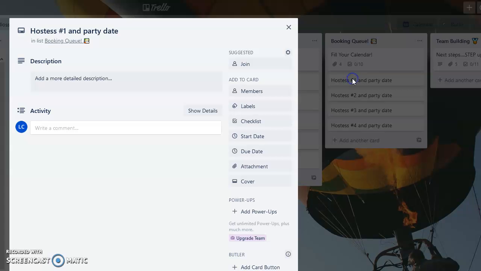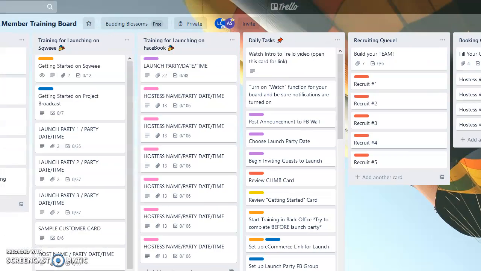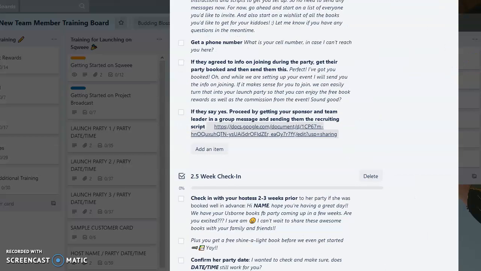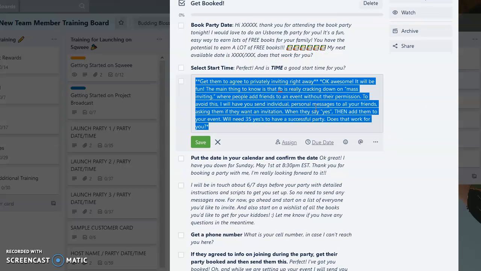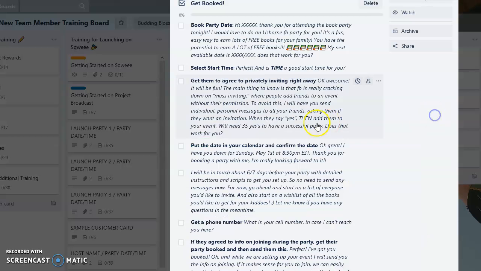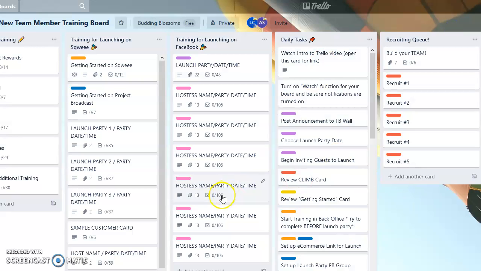So if my new girl Sarah puts in her first hostess, if her first hostess is like Jane on 120, I can see that. And I know you probably saw that in Bethany's video. So now I can see, oh, great, her first party is Jane. I can go in and go over to her right here, and I can name it Jane 120, and I can assign due dates. Like, great, I can assign a due date to this one here. Somehow I can assign due dates to that for free. And then she'll get a little email notification, but it'll say right here, due on this date, that she has to start the hostess coaching that day.